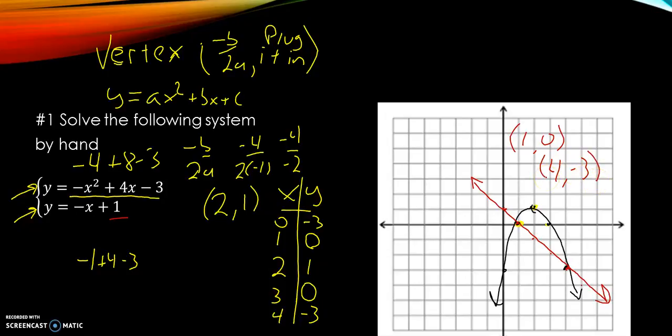Just like in solving systems of linear equations, the solutions are where the points of intersection are. It only happens here that there are 2 intersection points. There could be 1 intersection point if the line just barely grazed the parabola. And again, just like in solving systems of linear equations, there could be no solutions. Let's see what this would look like with a graphing calculator.